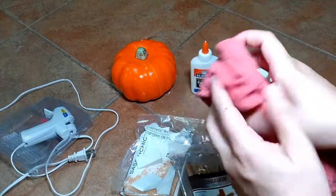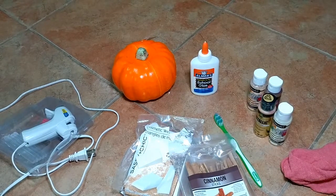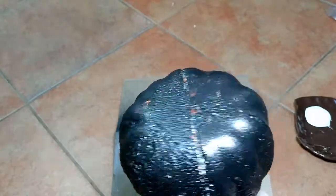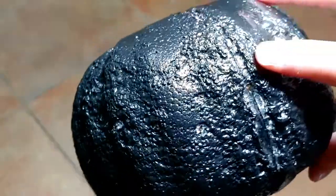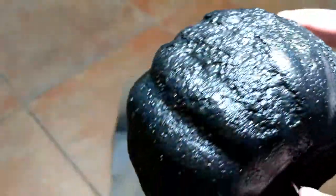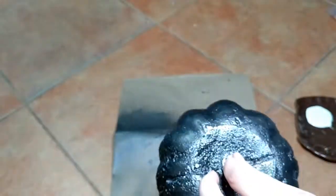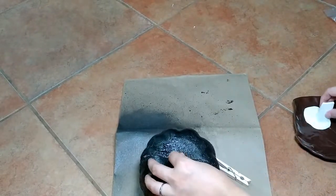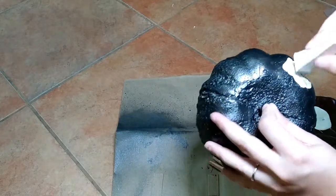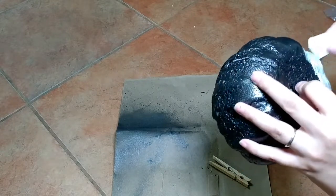The last thing you'll need is a rag, which you'll use for your detailing colors — basically to wipe them on and off. Here is what it looks like after I spray painted it. You don't have to do this, but I wanted a more concrete look. The spray paint does eat away at the foam a little bit, giving it a more rocky look. If that's not the look you want, you can just use regular paint.